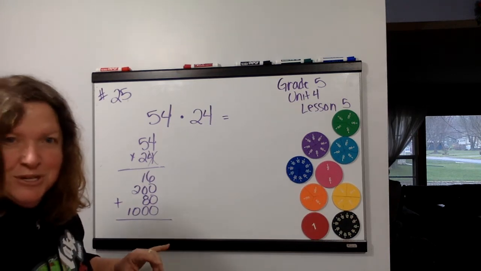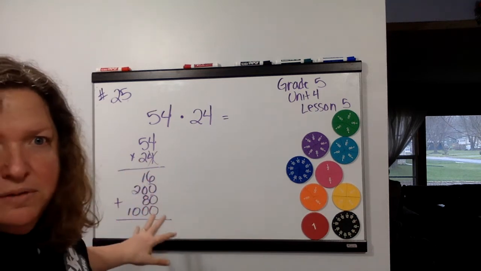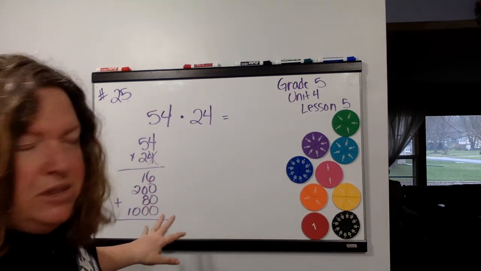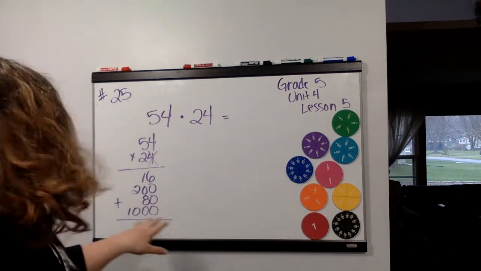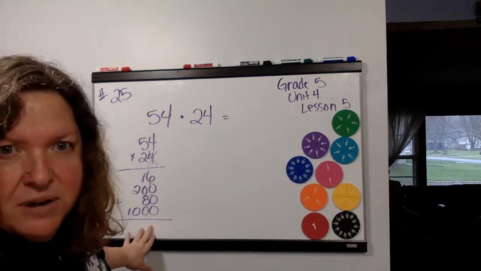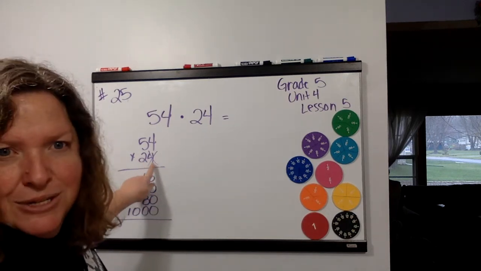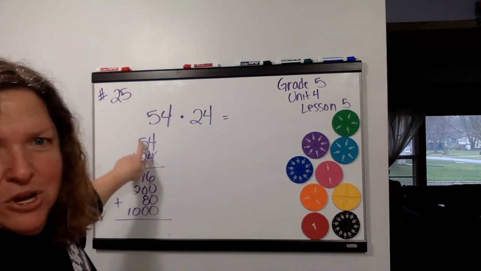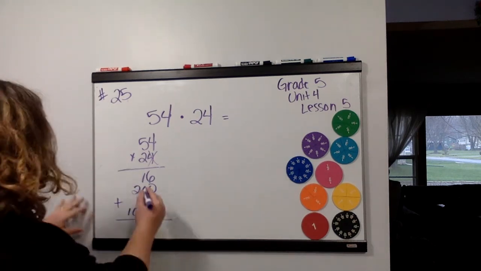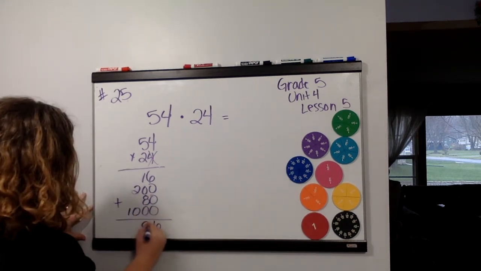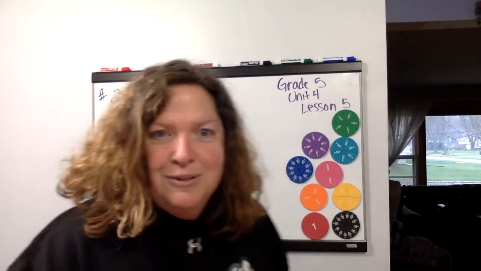So this one uses the distributive property, and it also helps us stay really organized. We write down all of the numbers that we just multiplied without having to put extra ones or something in places that can be a little tricky. And if we write down everything we multiplied, we're in good shape, and we don't get stuck figuring out if we have to multiply the 2 and the 4 because that's just part of the number 24, or if we have to multiply the 5 and the 4 because that's just part of 54. So let's just add them all together. Now, our answer is 1,296.